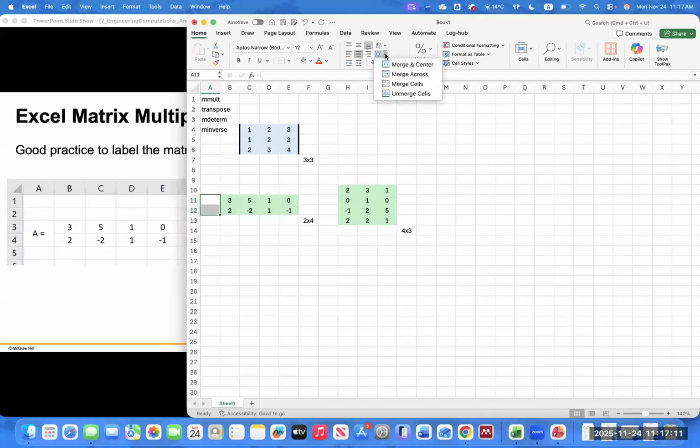So you are merging the two together. You can merge at the center, and then we can type in A is equal to this one. If it is not centered in the middle, then you can click the one which is middle aligned, right?